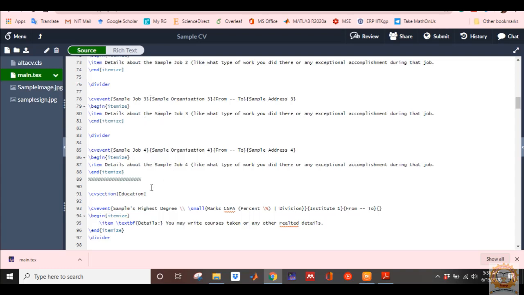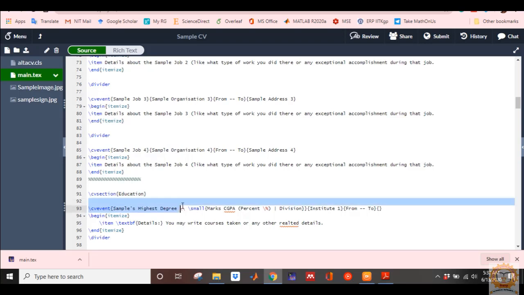Okay, and then we go to CV section education. You should also write education in chronological order. So here again we are using CV event for writing our education details. So here I will tell you how to write. Here you should put your highest degree. Suppose you did your PhD, so you can put PhD in mathematics.